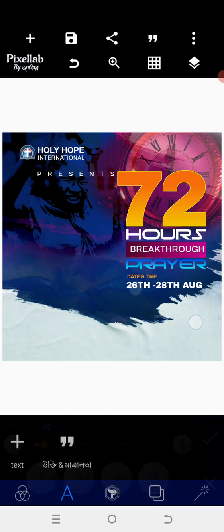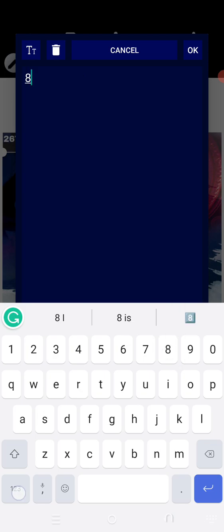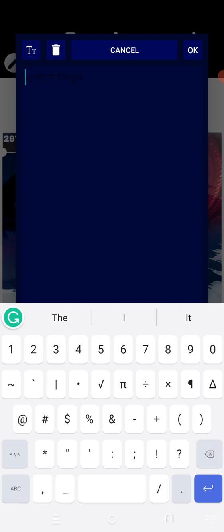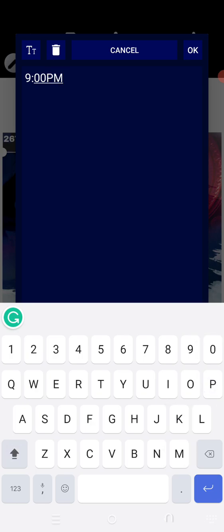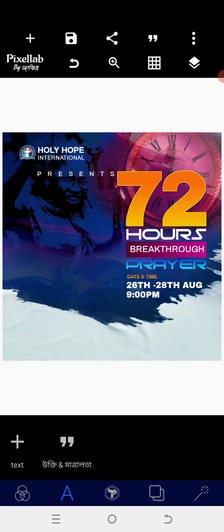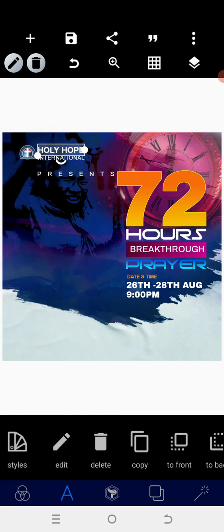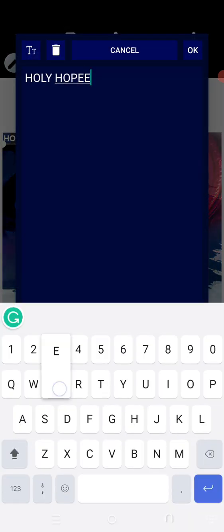When you're able to do that, we are still going to copy the same thing while we put in the time, while we have our 9 p.m. Okay, 9 p.m. So just put 9 p.m. Okay, perfect. Then that will be positioned around here. This is amazing. When you're able to do that, then the next thing you are going to do is to copy the nearly bold font, which can actually go for this. So we say each night.